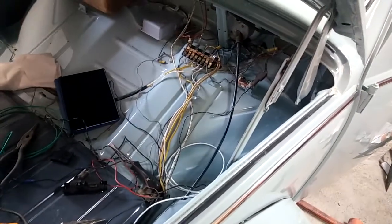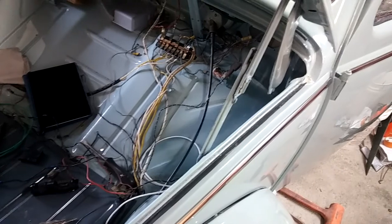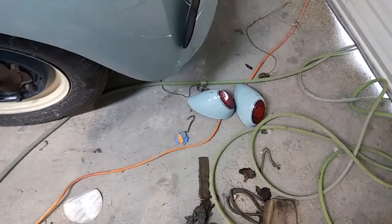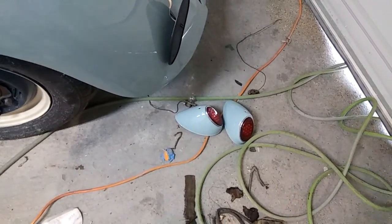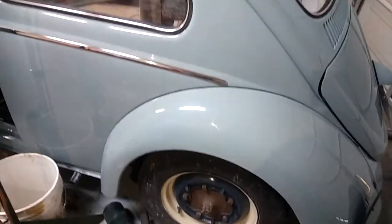The windows are in and most of the wiring is in. I figured out I do have the right turn signal switch — I thought it was a four-wire switch, then found the other two wires tucked underneath, so I have all six. Those switches are super hard to find; new ones are $150 and everybody's out of them. I also found out they gave me two extra left tail lights, so I had to repair the right side one that was dented with a broken lens.